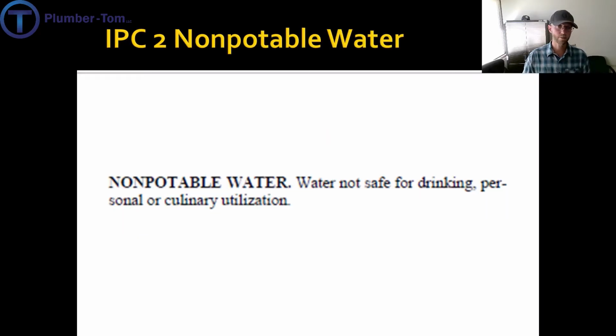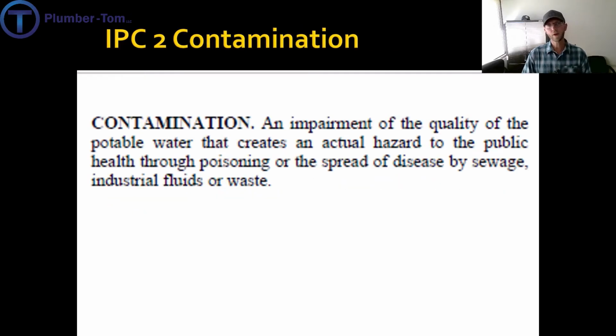What is non-potable water? Well, it's just the opposite. The definition is simply water that is not safe for drinking, personal, or culinary utilization. Now, as we examine backflow prevention, we also have to understand the difference between contamination and pollution. That may sound like the same thing, but in code definitions, it is not.